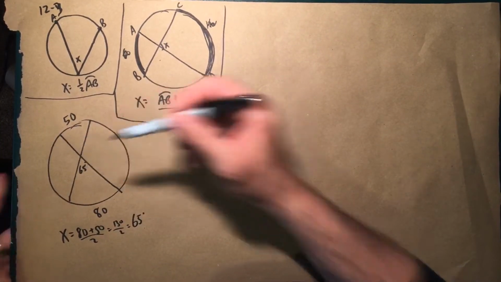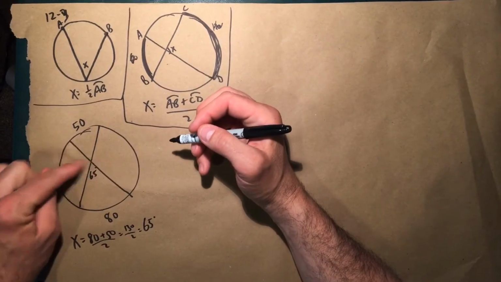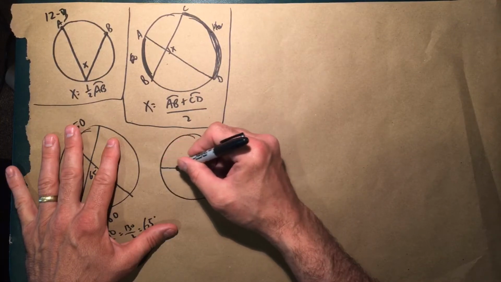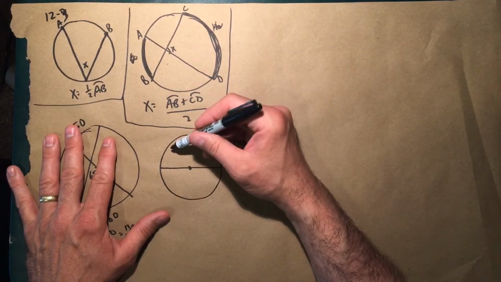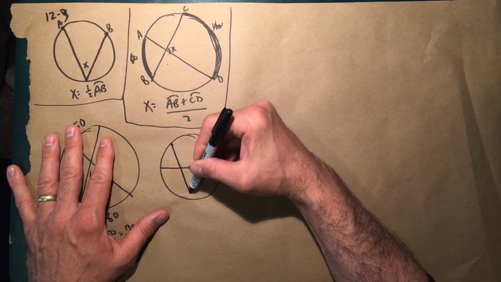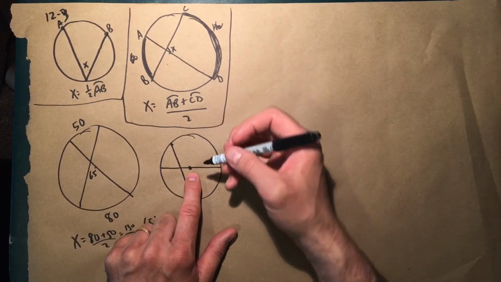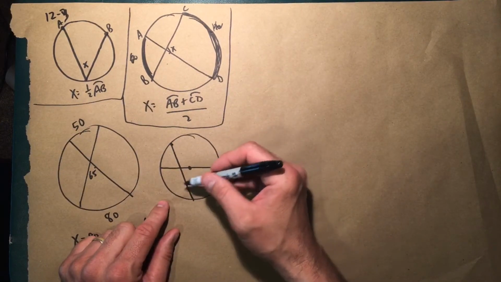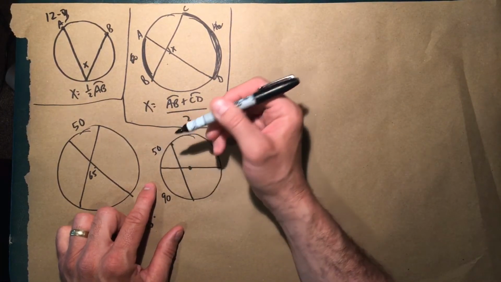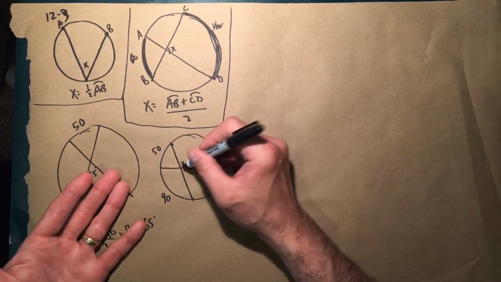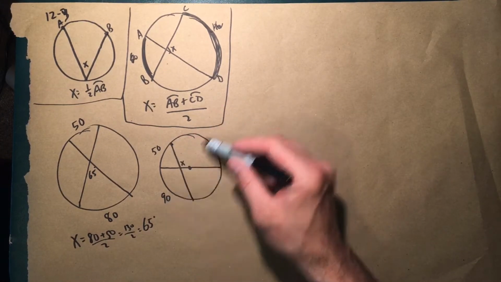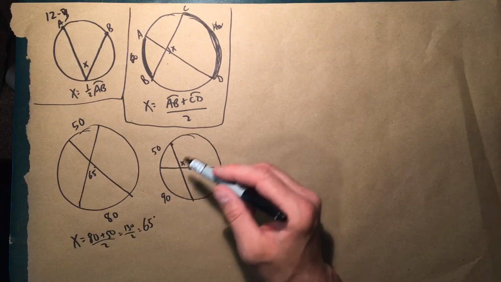Now look at what I could do too. I could find any of these, right? Because of the vertical angles, I could find the linear pair right here. If they give you something that goes to the center, and another one that goes over here, it doesn't really matter. But say this is 90 over here, and this is like 50, and I say, find X over here. That doesn't work directly with the rule, because the rule says I have to have either of these two.